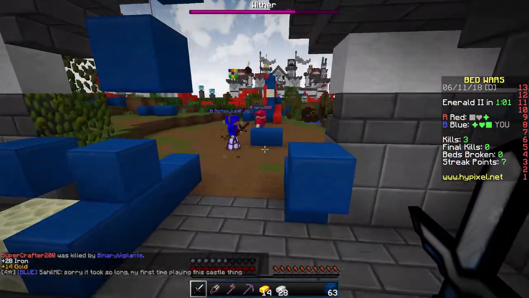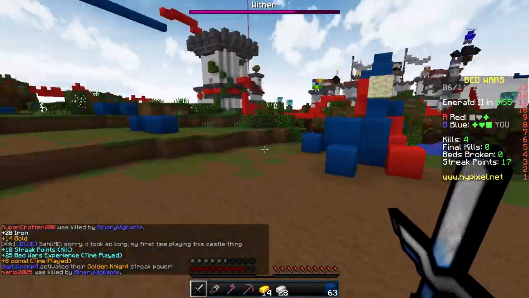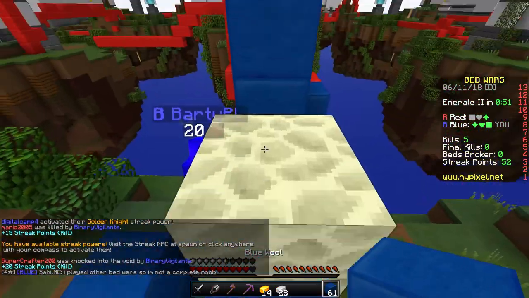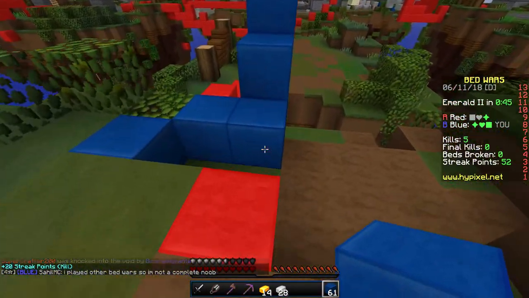Kill this guy here with diamond armor. Come on, get him. There we go. 3v1 them. There we go. That's teamwork right there. Let's get on this passageway over here, or bridge or whatever. Let's go over here.